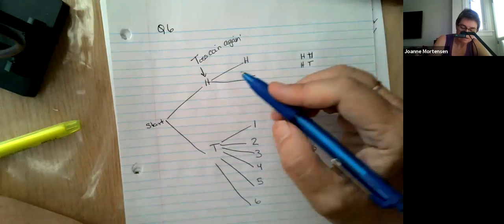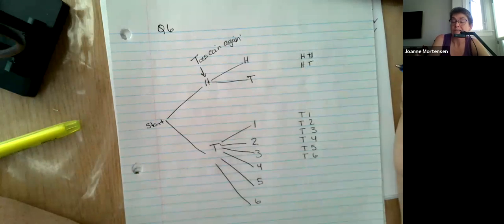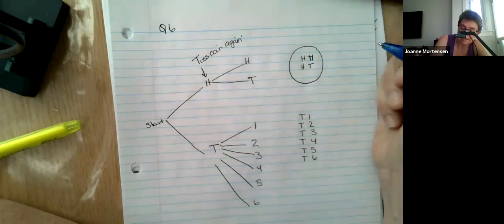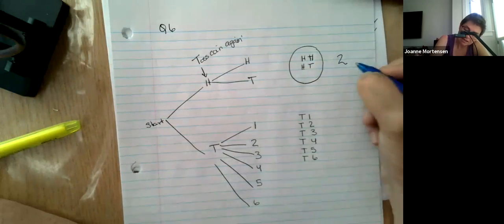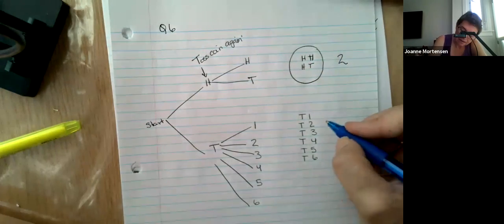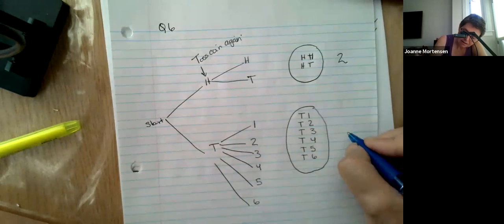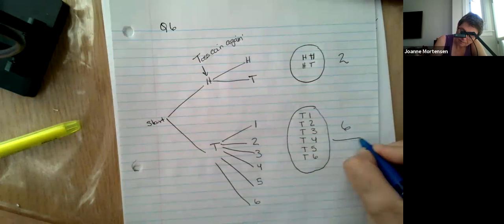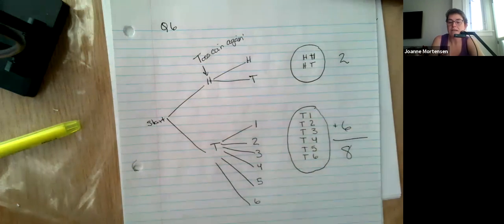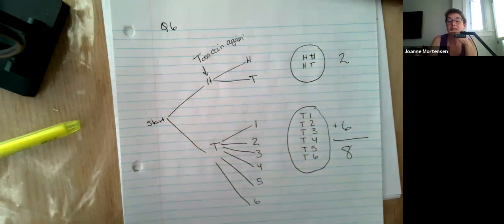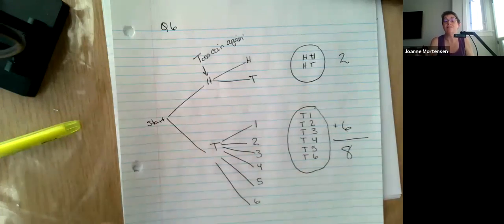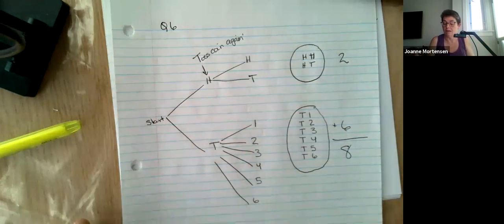So this and this are mutually exclusive. So this is my first case. This is when you toss heads. So there's 2 choices there, 2 arrangements. And this is where we have tails. And there's 6. There's a grand total of 8. Now, by doing it in a tree diagram, I know I have covered off every option.